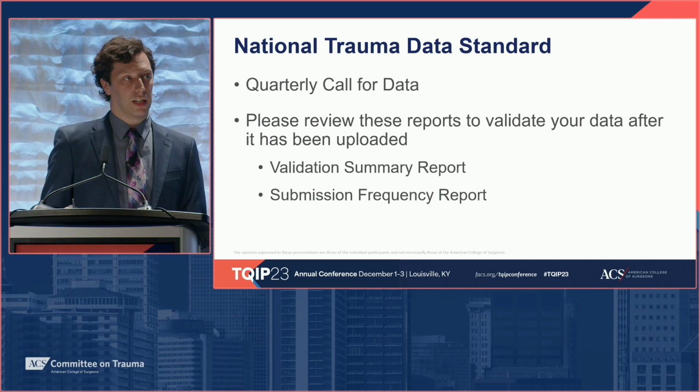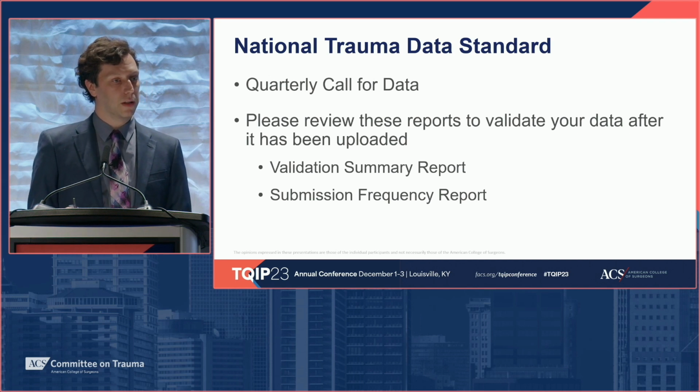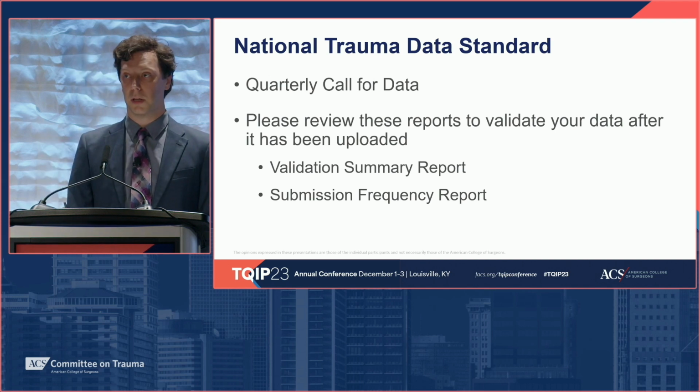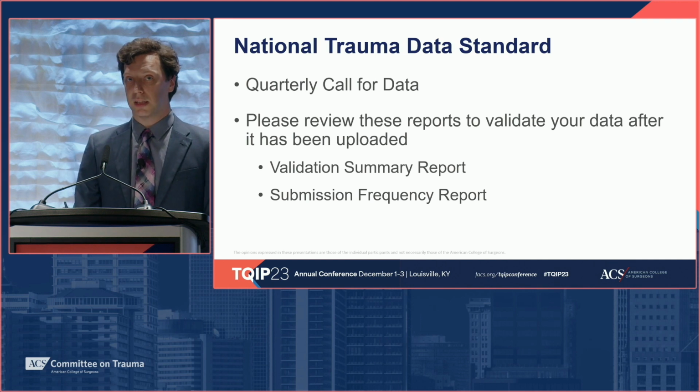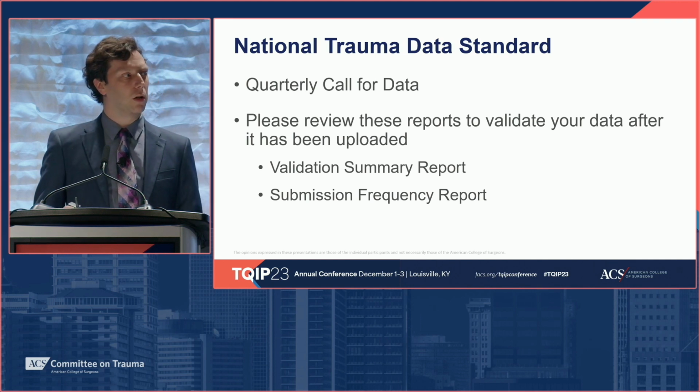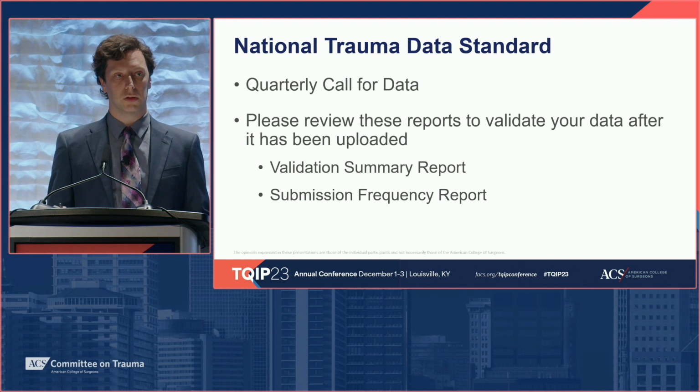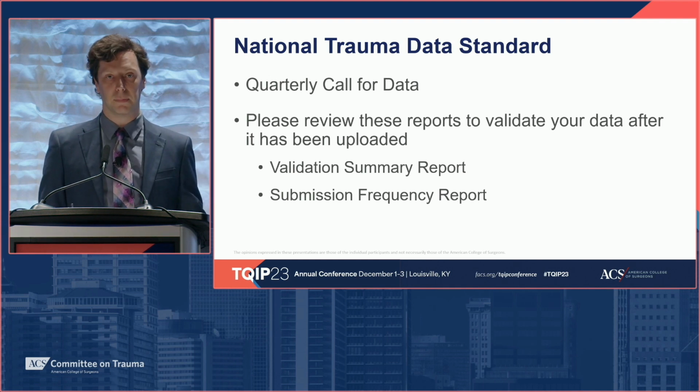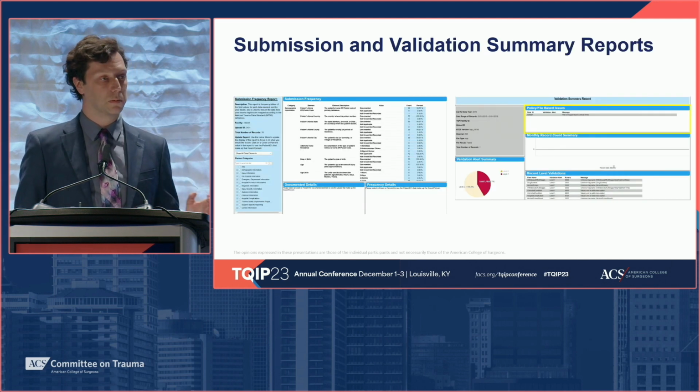When you submit your data, you'll get a couple automatic reports, the validation summary report and the submission frequency report. And that just gives you some preliminary information, and we always ask that you just take a look at those and review those and make sure that they make sense to you. You'll get a bit more detail on those in a future talk. But if you're unfamiliar, this is what they look like.